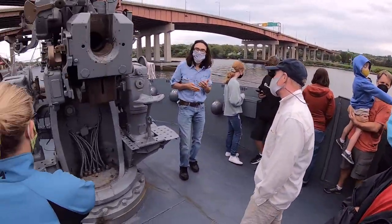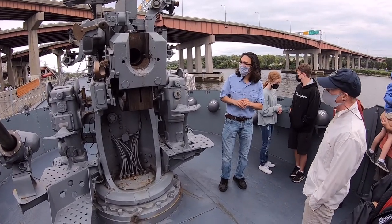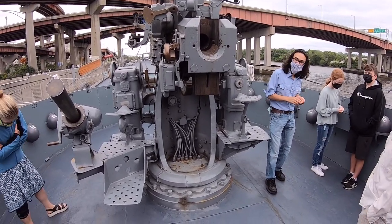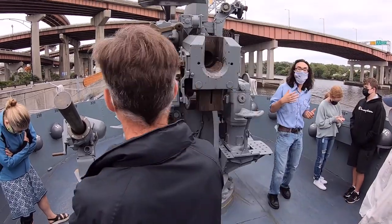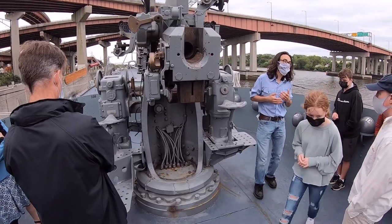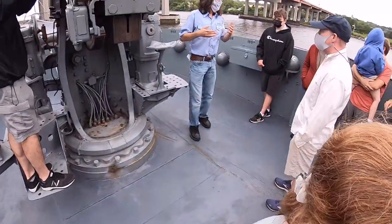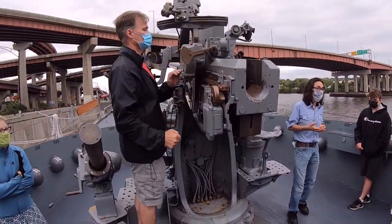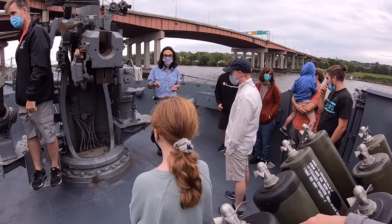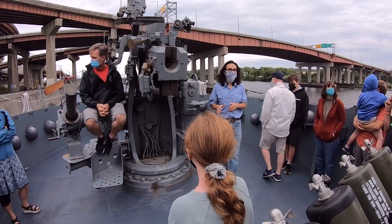So the two main things we're obviously concerned with as a destroyer escort, is protecting our convoy ships against enemy air attacks and enemy submarine attacks. We're not really concerned with other ships. It was very unlikely we were gonna get in a scrap with another ship. If that did happen, we were probably gonna lose. We didn't really have a ton that could challenge enemy battleships or just enemy ships of the German or Japanese Navy. So most of what we were going to deal with were U-boats and air attacks.